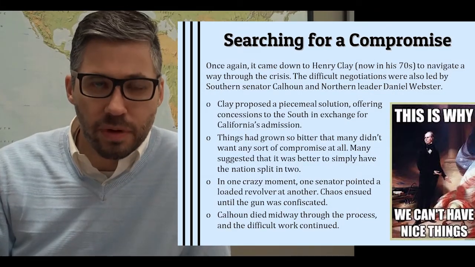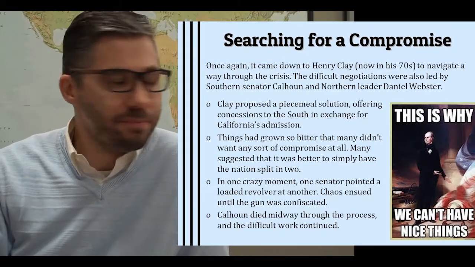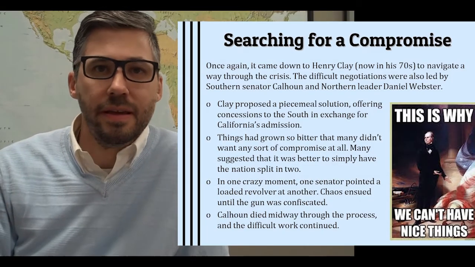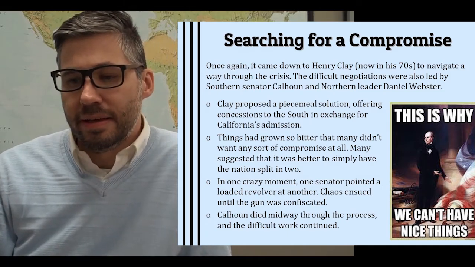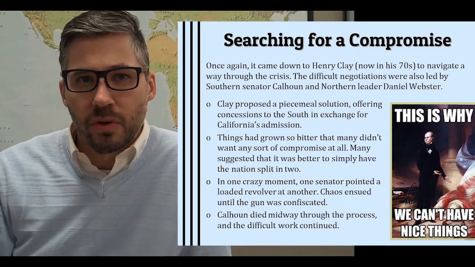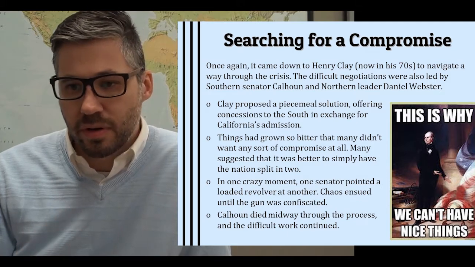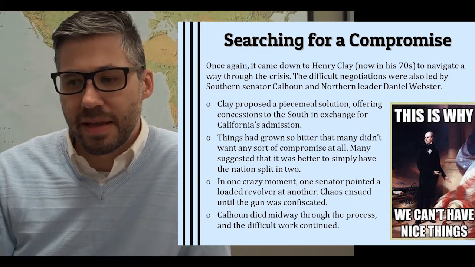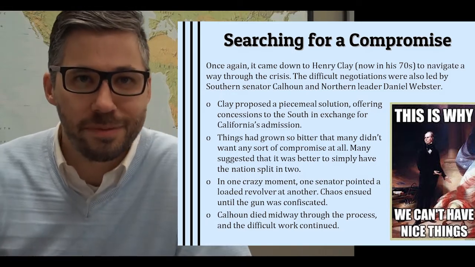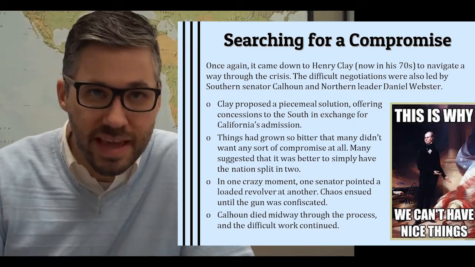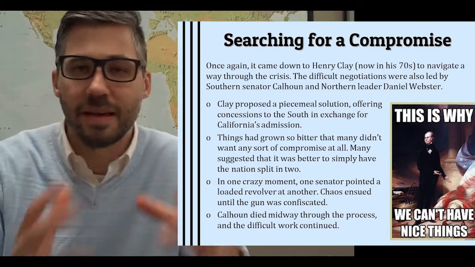The path forward was going to be led by Henry Clay. Poor Henry Clay, who had run for president 3 times and hadn't been successful. Henry Clay, the great Whig statesman, was the leader in Congress. The Whigs were in power in Congress at the time. And Henry Clay says, all right, I did the Missouri Compromise once upon a time, and we're going to get the old gang back together, and we're going to try to piece something together.